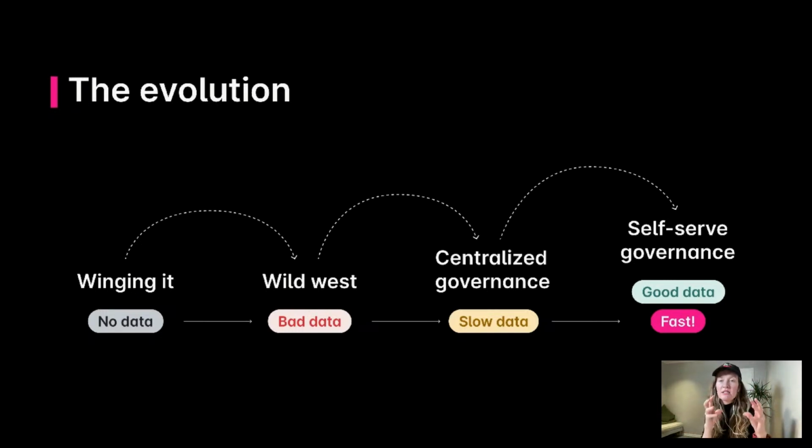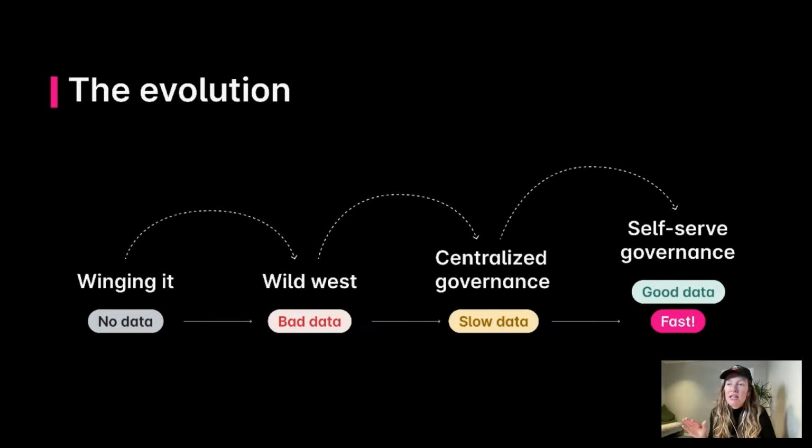And the data team is sort of tasked with making sure people aren't using wrong data to make terrible decisions, like we did with the phone number story. And so that's the centralized governance state that people graduate to, because the Wild West was slowing the company down in a different way, by helping people make bad decisions. And so we're making sure we're not making bad decisions, but instead we have to move a little bit slower.